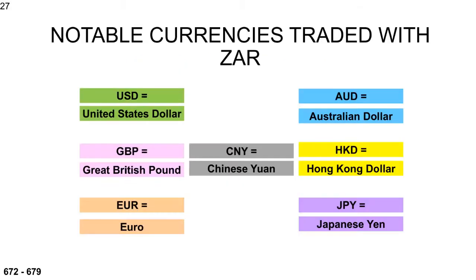So I just wanted to show you some of the main currencies that you'll see in your tests and exams. The US dollar obviously is the most popular. We've got the Australian rand, British pound, right? Because Britain is no more in the European Union, and even when they were in the European Union, they weren't using euros. But then obviously, if you're trading with the euro bloc, then you have to use the euro. China uses the yen, right? Hong Kong, which is obviously trying to separate themselves from China, they use the Hong Kong dollar.